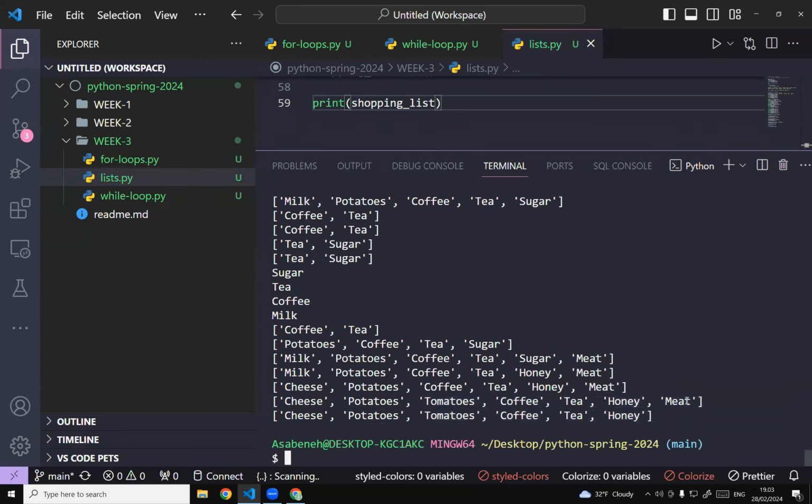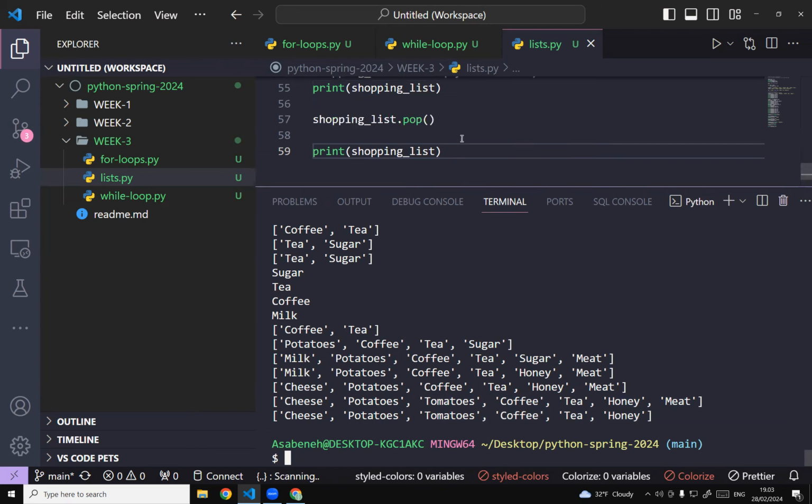But maybe instead of the last item, how about if we remove one item? Do you want me to remove coffee or tea? I think nowadays people just drink more coffee than tea, and the tea just seems there as something additional. So let's remove that. If I give it the index, I can say 0, 1, 2, 3, 4. So if I pass 4, that means I'm targeting the tea to be popped off. Now, as you can see, we don't have tea anymore, because I targeted that to be removed.